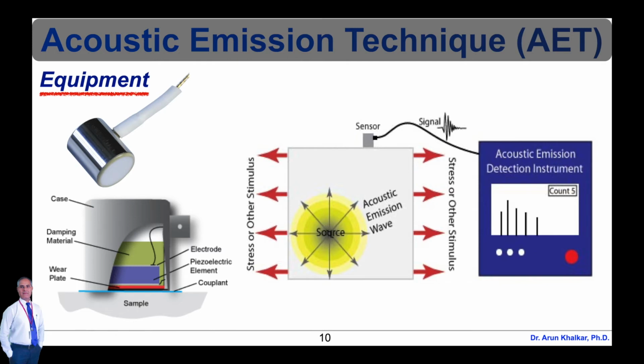Acoustic emission sensors respond to dynamic motion that is caused by an AE event. This is achieved through transducers which convert mechanical movement into an electrical voltage signal. The transducer element in an acoustic emission sensor is almost always a piezoelectric crystal, which is commonly made from a ceramic such as lead zirconate titanate, that is PZT.